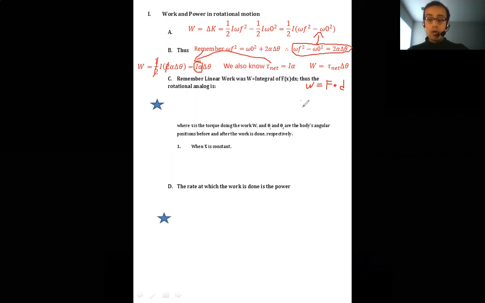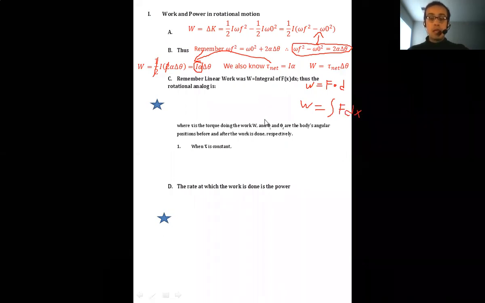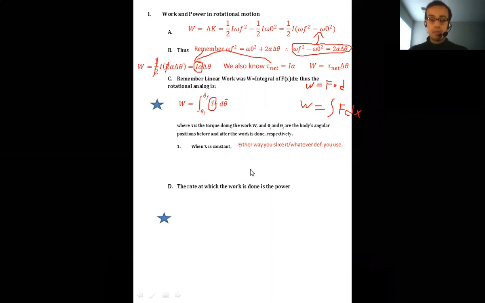Now, we can actually take this analogy further. You notice that work was equal to the integral of the force dx, right? And you can indeed say the same thing when it comes to torque. The work is equal to the integral of the torque between the initial position and the final position. So if you have constant torque, in other words this torque is not a function of the position, what you can say is that the work is equal to the torque times the final position minus the initial position, irrespective of whether you're using this definition or the integral definition. Whichever definition you use, this is going to be the work when torque is constant.